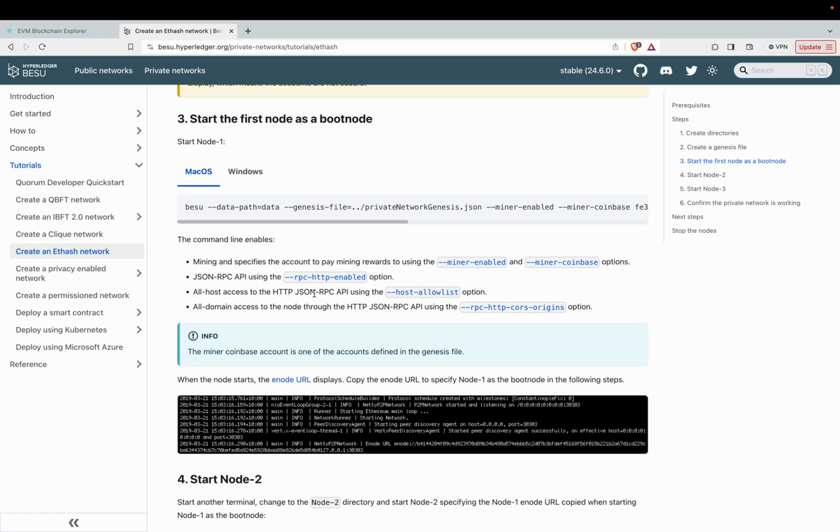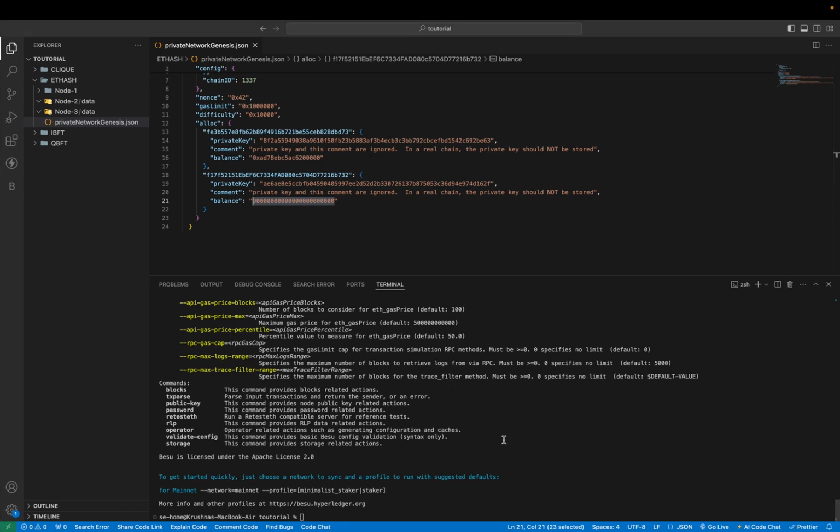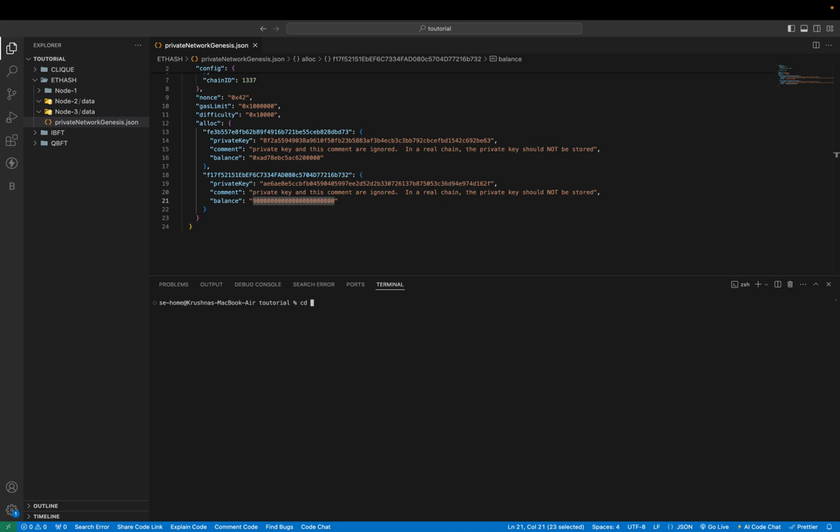In order to start a node, we have to redirect to those particular directories. So let's create three terminals for that. Redirect to the particular directory, node 1.